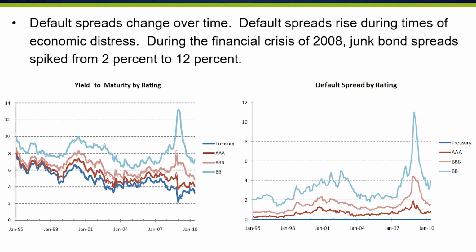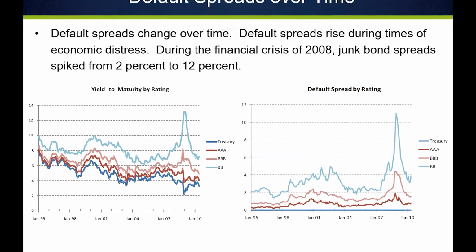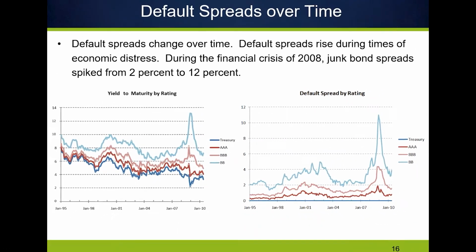And then look at the spike during the 2008 financial crisis. We see AAAs, considered almost zero chance of defaulting, get a jump of up to 2% default premium. That's like 4 times what they were paying when times are good. And triple B's up to 4%, and double B's up to like 11%, which is crazy. That means if treasuries were paying like 1 or 2% at the time, a double B rated firm was having to pay 14% interest on a loan, which is nuts.